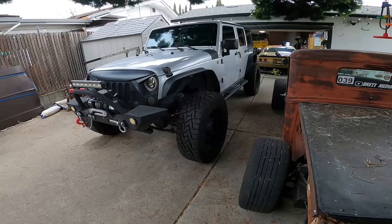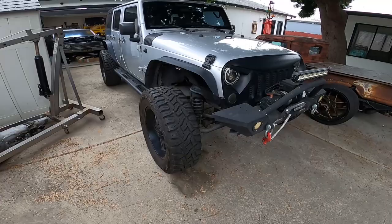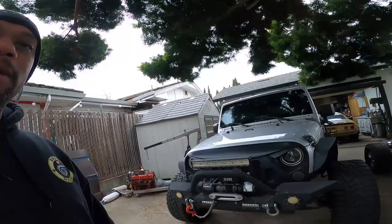Obviously they're bigger, but the tread pattern is a lot blockier than the BFG All-Terrains. So I do like that, and I just think it gives it an overall chunkier look. So, you know, just trying to get this quick video in before the rain starts coming, because it looks like it's going to rain this morning.